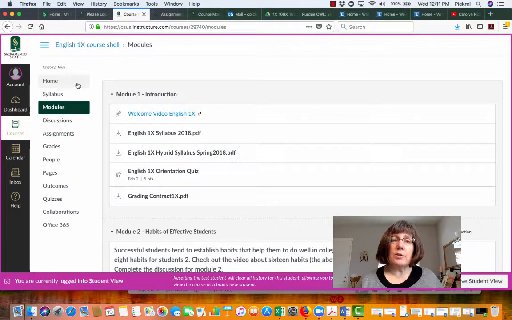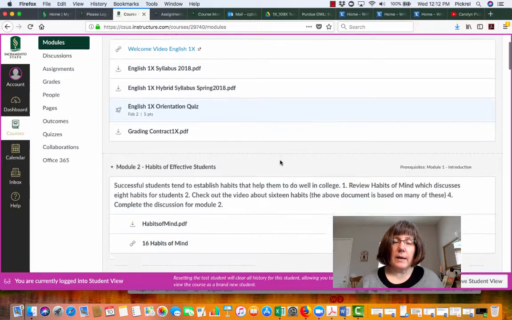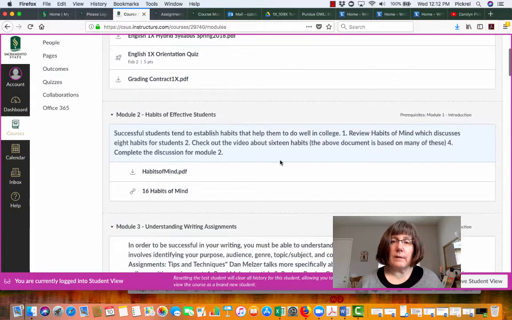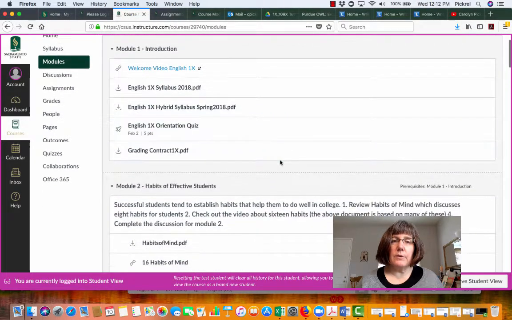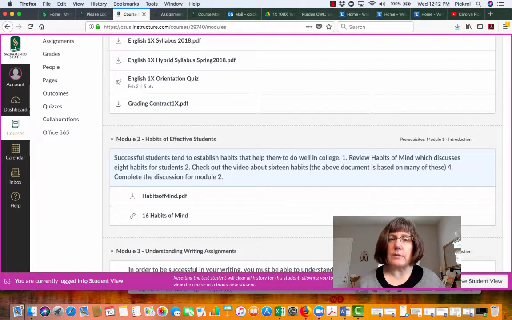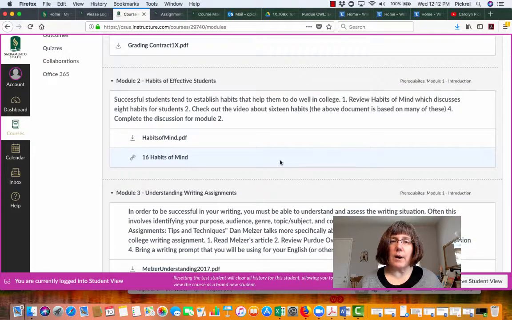In the hybrid sections, the facilitators will send announcements to let you know which module is due that week and reminders about the due date and time. When you come in, you can look through the announcements, and then I suggest heading to the modules page. And I want to give you an overview of what types of things you'll see when you do the modules.